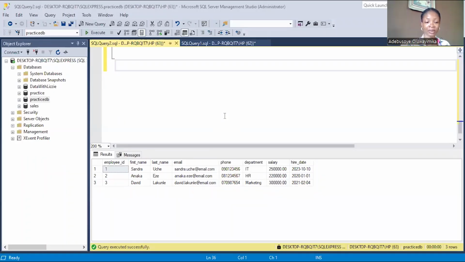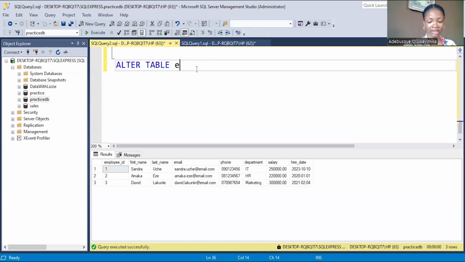So we're back here now. Let's assume we want to insert a new column in our employee table called job title. To do that, we'll use the ALTER statement. Let's see the syntax. ALTER TABLE.